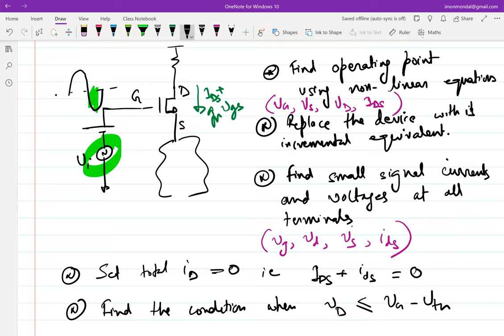So when the gate goes to the negative half cycle, right? What do you think, is the transistor getting turned off or getting turned on? Is it going more into linear or going more into cutoff? Close to cutoff. And in terms of currents, what is meant by things going to cutoff? It means current ID equal to zero, right? So how do you set ID equal to zero? In your calculation, you find out the quiescent, you find out incremental, add those two up, set this to zero, you will get a constraint. Make sense?